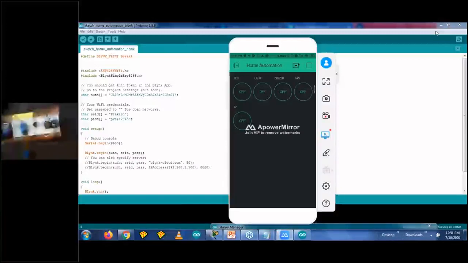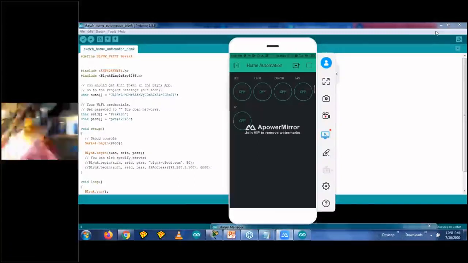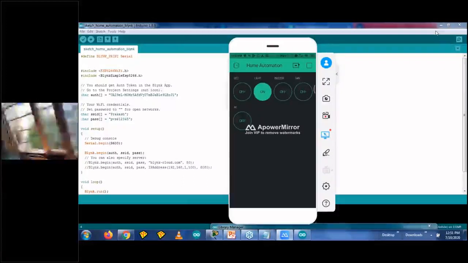Now see, I think it is visible or not somewhat. Okay, now suppose I'm clicking on it. I think you will be observing the application. If I click on it, now see, automatically the light will be turned on, and if I click on off, it will be turned off. It is turned on.